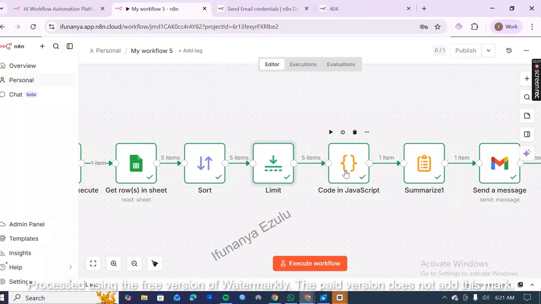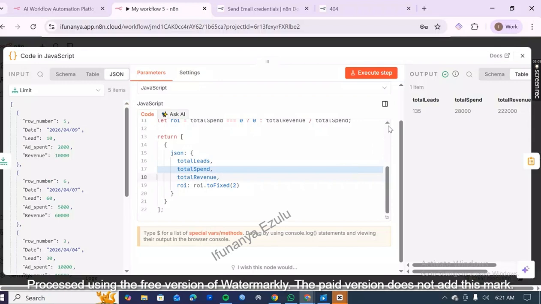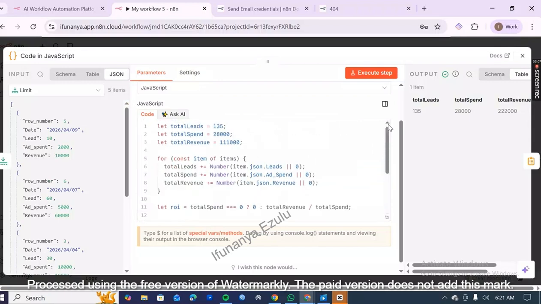Okay, so this is the JavaScript I used, which is the next node. I use JavaScript here to run the analysis. This is where the main analytical work is done. It calculates the ROI by dividing the total revenue by the total spent.